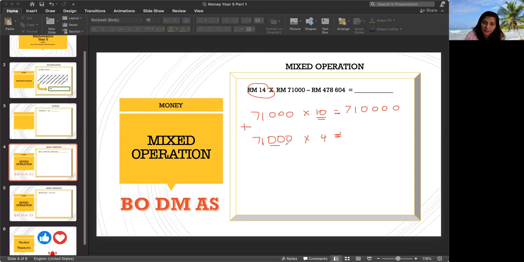How do you do this? There are 3 zeros at the back. So you start with 3 zeros at the back, following your place value, 1, 2 and 3. Now all you are left to do is 71 times 4. And for that, if you really don't know, you just do a simple calculation like this, 71 times 4. So 4 times 1, 4. 7 times 4, it's 28. So you keep on writing the digits, following the houses. So this would be 4, this would be 8, and this would be 2.